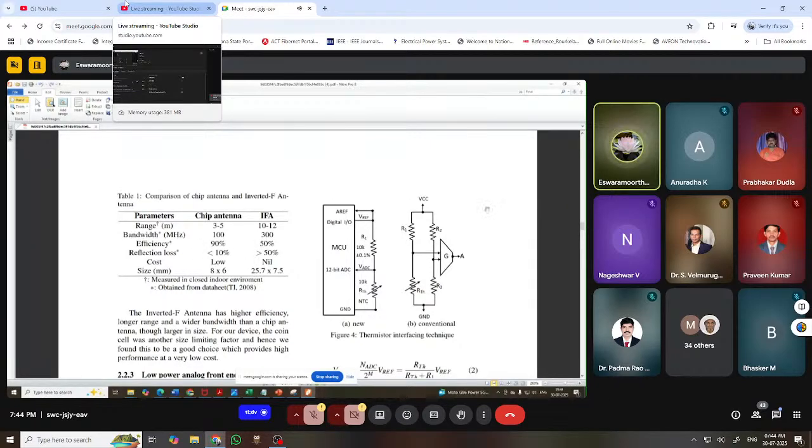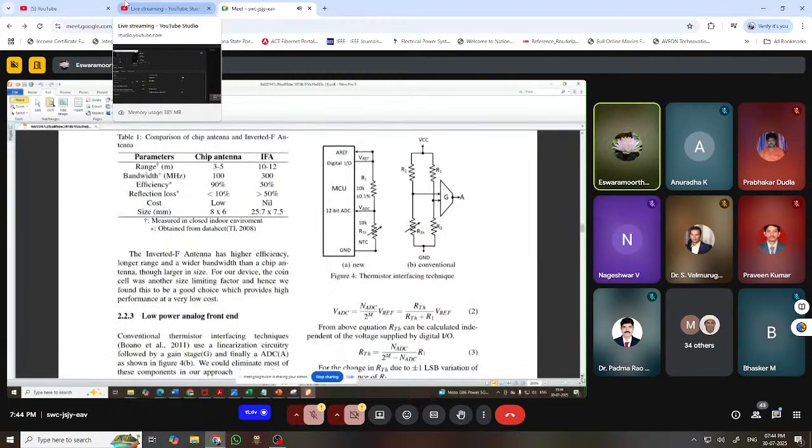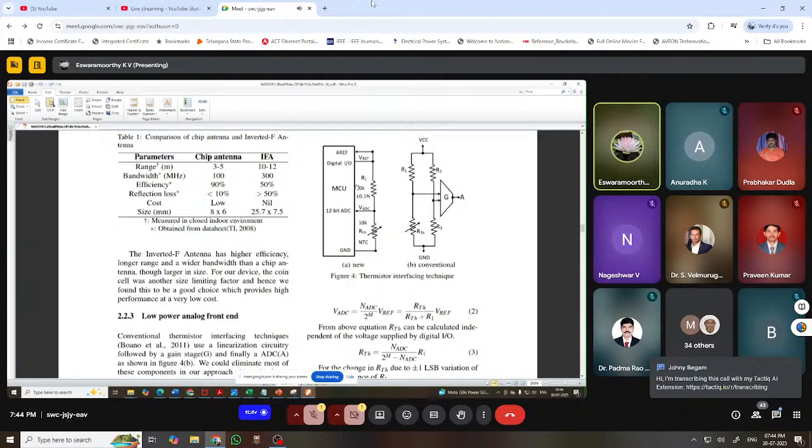What is the cost? Now, the main thing here, you can see, they need to convert a change in temperature into a change in resistance, and again the change in resistance has to be converted into a change in voltage. So they have used a voltage divider. This is a fixed resistance. This is a thermistor, negative temperature coefficient. If temperature increases, the resistance is going to decrease. Now, you can ask why they have used 0.1% tolerance. Because if the tolerance is more, then what is going to be achieved?